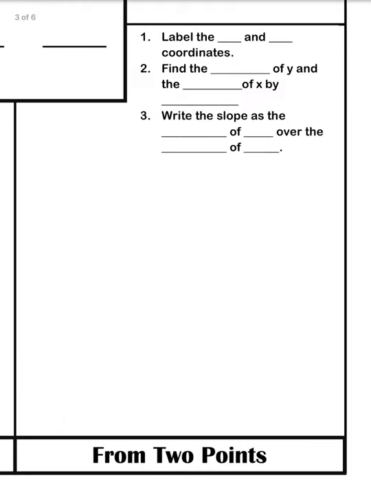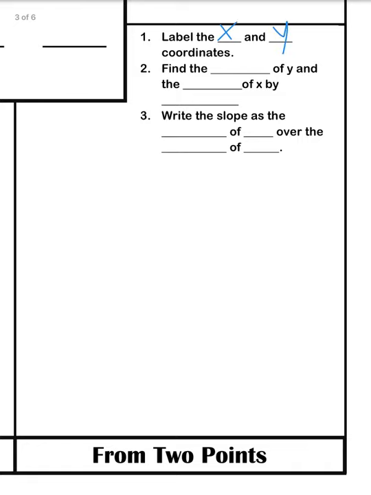The last part of this worksheet that I want to go over with you today is how to find slope from 2 points. And this is the hardest part here, and we're going to go over how to fill in these lines and look at 1, 2, and 3. And in class, we're going to talk about how we do this together. So I just want to preview this, and I just want to talk about it a little bit, but I'm not going to get too in depth. So if we look at number 1, we label the blank and blank coordinates. Well, we already know that when it comes to slope and when it comes to things on a graph, we have both x and y coordinates. So what we need to be able to do is label both the x and the y coordinates.